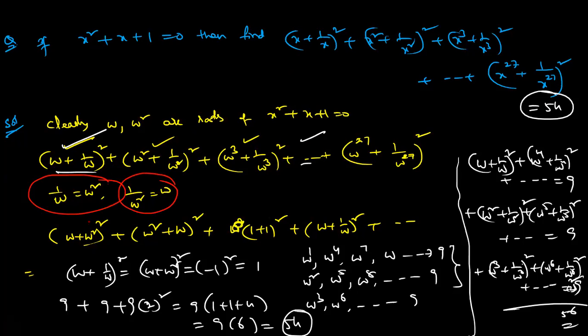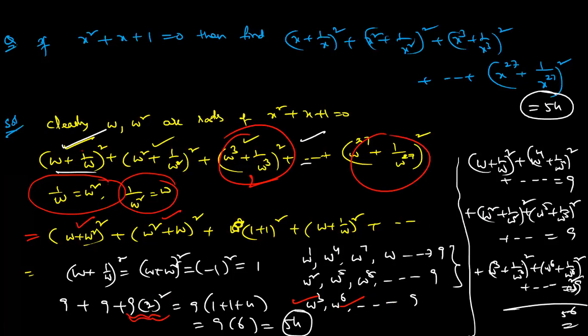Fine. So here, omega plus omega square is the first term. This is the second term. This is the third term, and so on. So what are you observing from these cases? See, when the power is a multiple of 3, it is omega cube, omega power 6, and so on. Here, how many terms are there? There are 9. But how much is this value coming? 2 is coming, 2 square. So 2 square means how many terms are there? There are 9 terms.